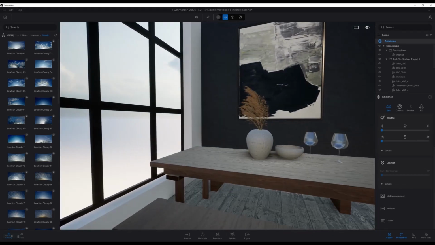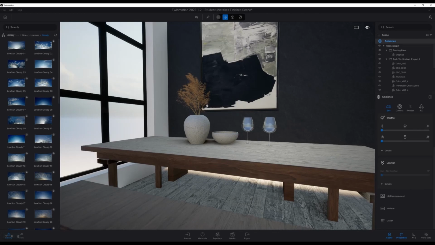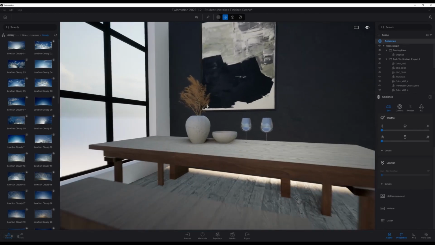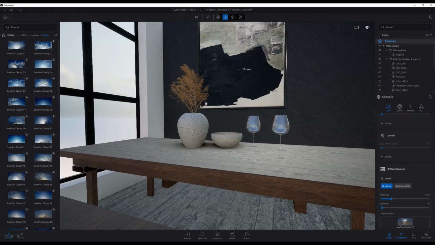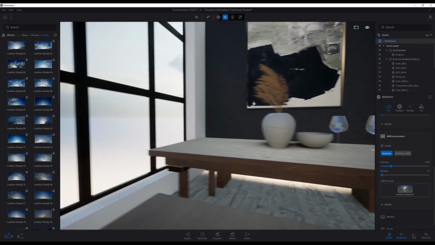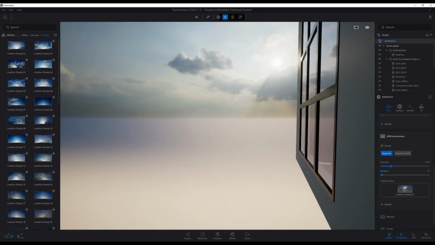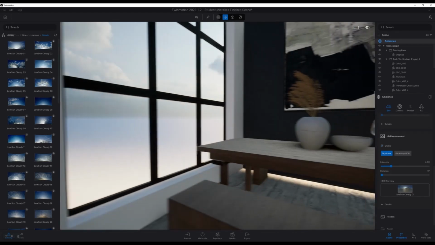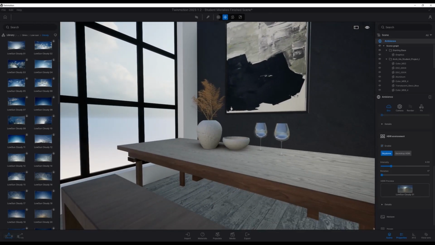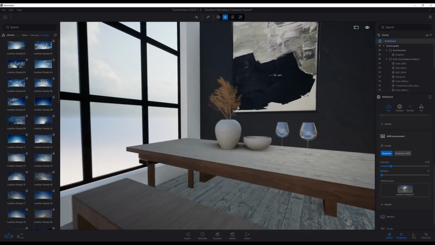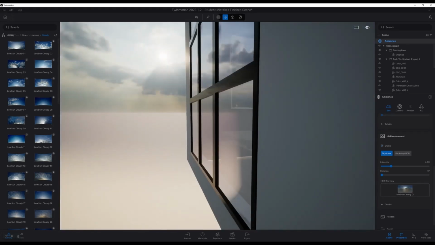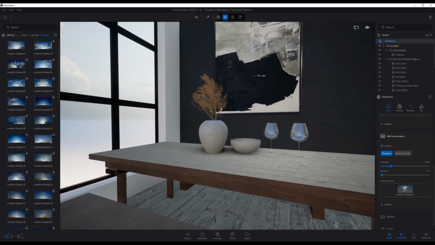Now, you'll notice obviously the lighting changes, but this is not really what I'm focused on with this point. More specifically, it's that a lot of users, myself included, generally don't enable the backdrop HDRI. Now, let's take a look at this and I'll show you why it's really, really cool. For a lot of ArcViz people, the cardinal sin is leaving the horizon line open and obvious. Really nothing says that this is not realistic, quite like seeing this sort of infinite horizon line. And so what we can try doing is maybe place trees, for example, out here, or bushes, or take a photograph and place it outside.